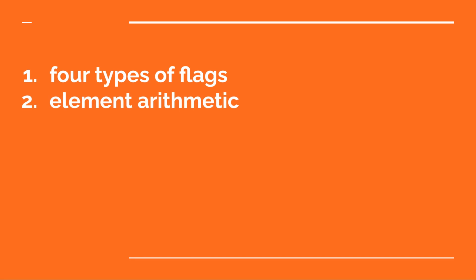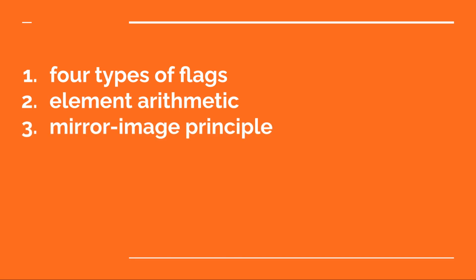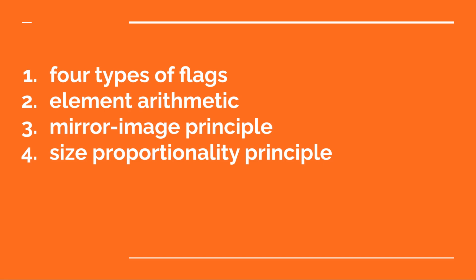So that brings me to the end of my presentation. We've really covered a ton of topics today. Let's recap. We learned a lot about sagittals themselves, like the 4 types of flags, barb, arc, scroll, and boat hook, element arithmetic, the mirror image principle, the size proportionality principle, and about multi-shaft symbols, like the X-shaft symbols, and the Revo flavor of sagittal which uses them.